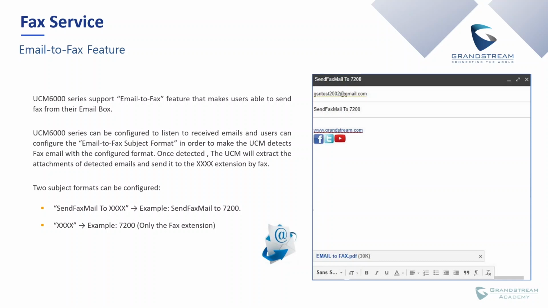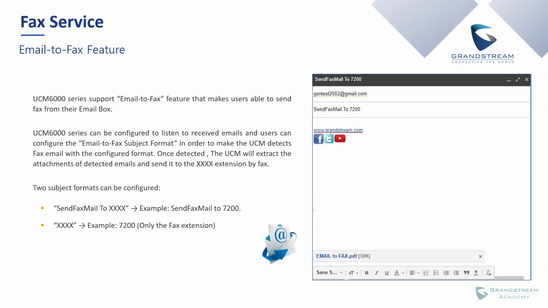What you need to know is that it's required for users to configure the email settings on the UCM and enable the email to fax feature. Once enabled, the UCM will monitor the configured email box for email with the specific subject. As you can see in the slide, the subject is send fax mail.